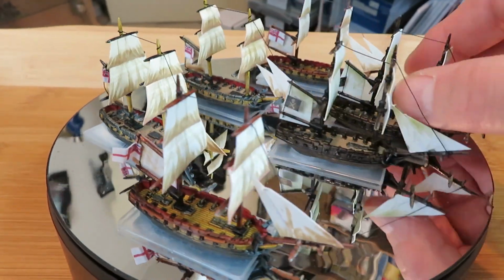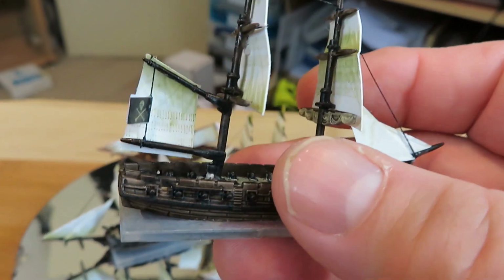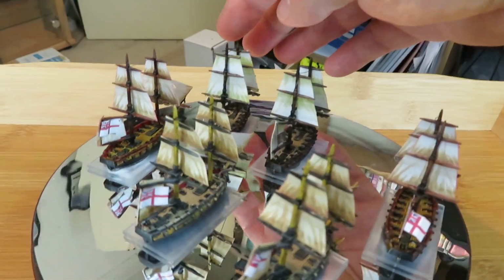Now the pirate ones, I tried to grab that filler, so you can't really tell the difference, but those sails are the ones that come with the kits, so they're punch out ones, rather than the print out ones I've done with the other ships. I can't really tell the difference, to be absolutely honest.